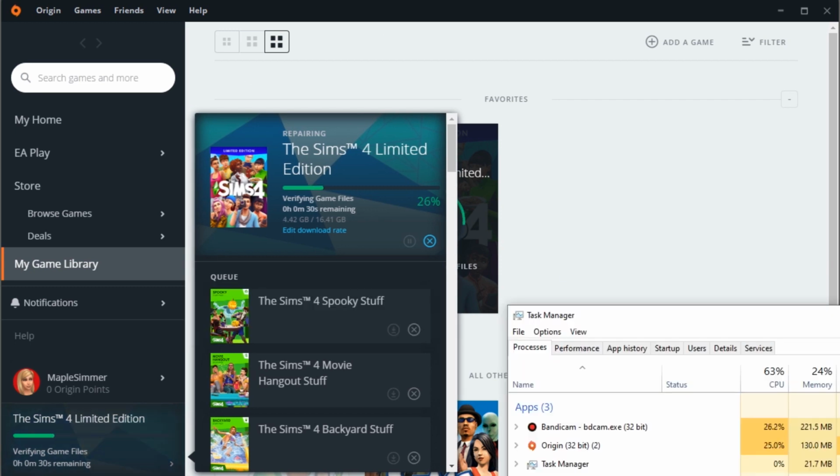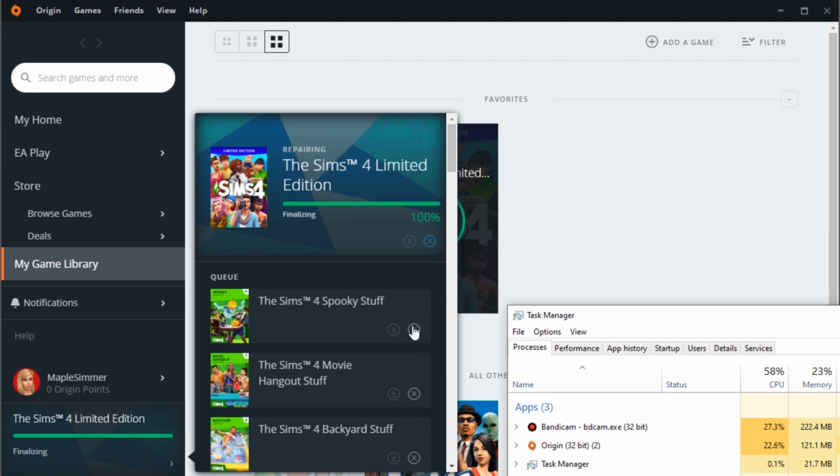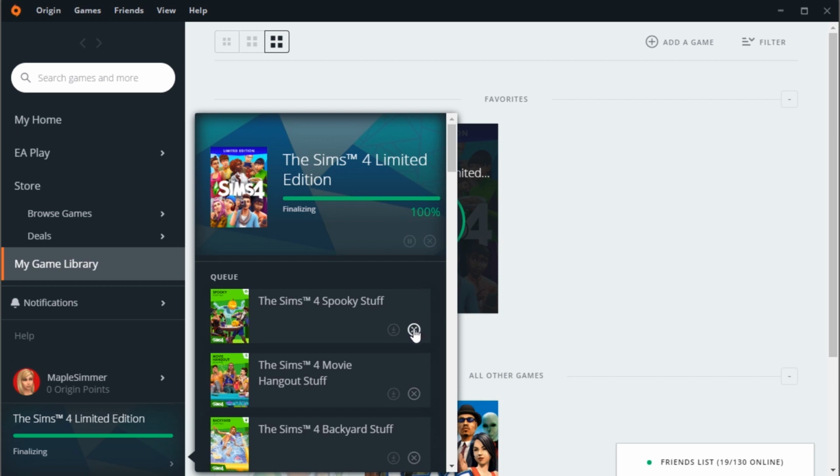I keep bringing the task manager up so that you can see right now it's not actually taking too much of my CPU, and I have my recording software going there, which is also taking some of my CPU. So everything is going okay, and I usually find that it's reasonably quick for the basic game repair and even a few packs. So if there are certain packs you want to have repaired, you will definitely want to leave those ones in your queue. What I would do is just remove the others from your queue: you just cross them off. You just X them out.